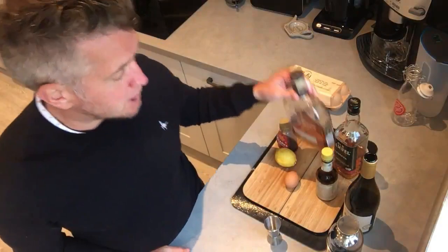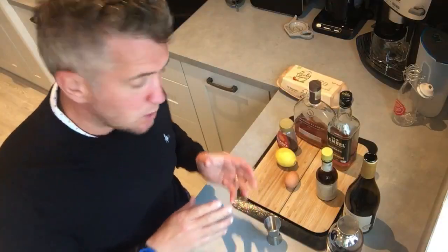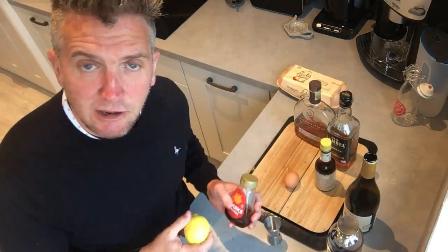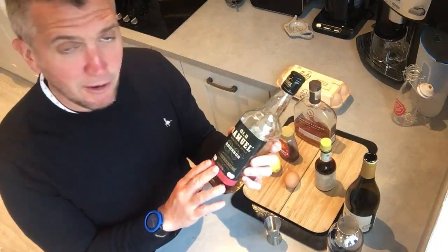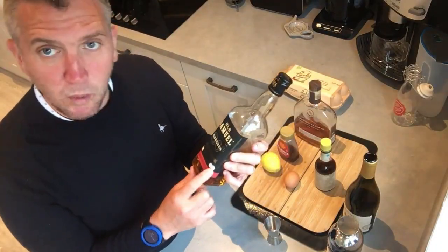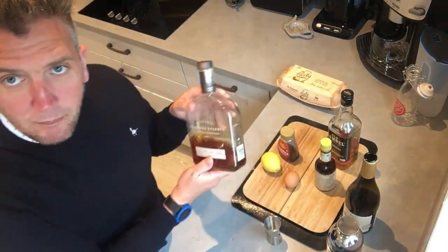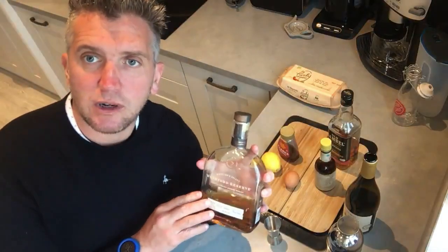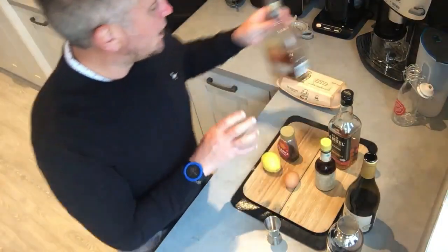A sour always has the consistency of usually lemon and egg white. The base of this cocktail is going to be bourbon, so we've got a couple of different bourbons here. When you're mixing things with lemon and also sugar syrup, I'd rather use the cheaper bourbon, so we've got a really good one here. It's only about £14 a bottle and it still won some awards, and it's something I'd really recommend. Rather than using the premium one, I'd rather use that for a mint julep or a real Manhattan or an old fashioned or something like that. So we're going to put that to one side.